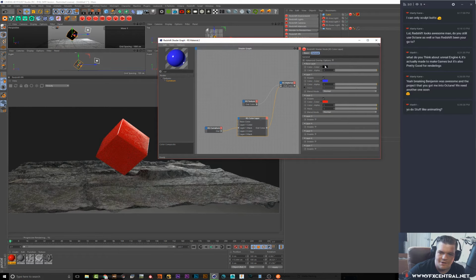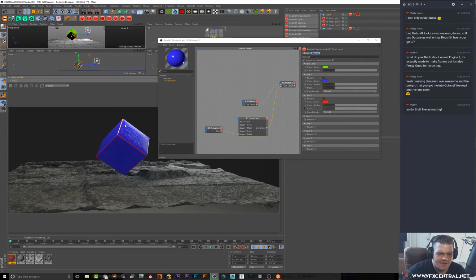See, it doesn't do anything. Maybe it's because our base color is black. What if I did this as green? Yeah, see, it doesn't even do anything. It's weird, our base color doesn't work. So anyway, this is if you want to do those roughened edges.